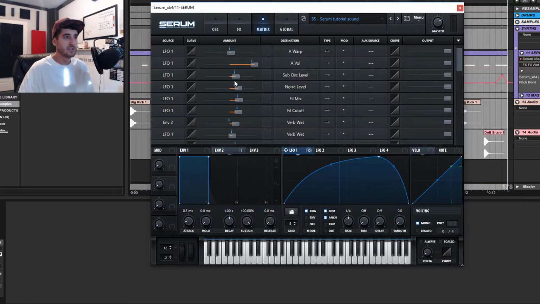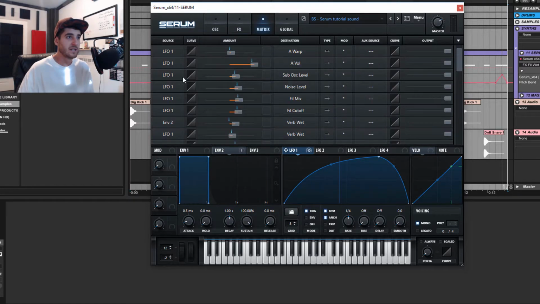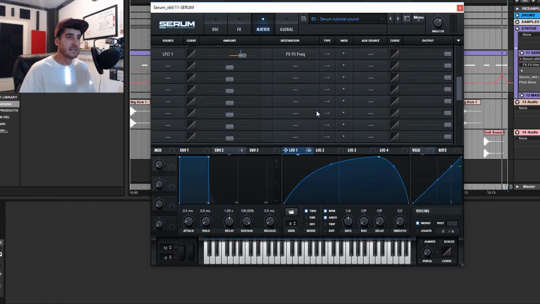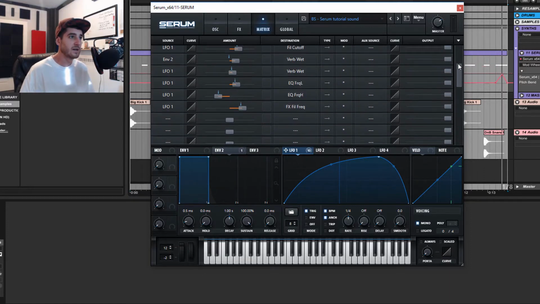If you go into the matrix, you could do some other stuff if you don't like looking at it through here and you more just want to read it and map it and then set the parameters. You could do that in here and also set it for forward and backwards or just one way. So you get a lot of things, and you could also put it on the mod wheel and all that cool stuff and more routing stuff.